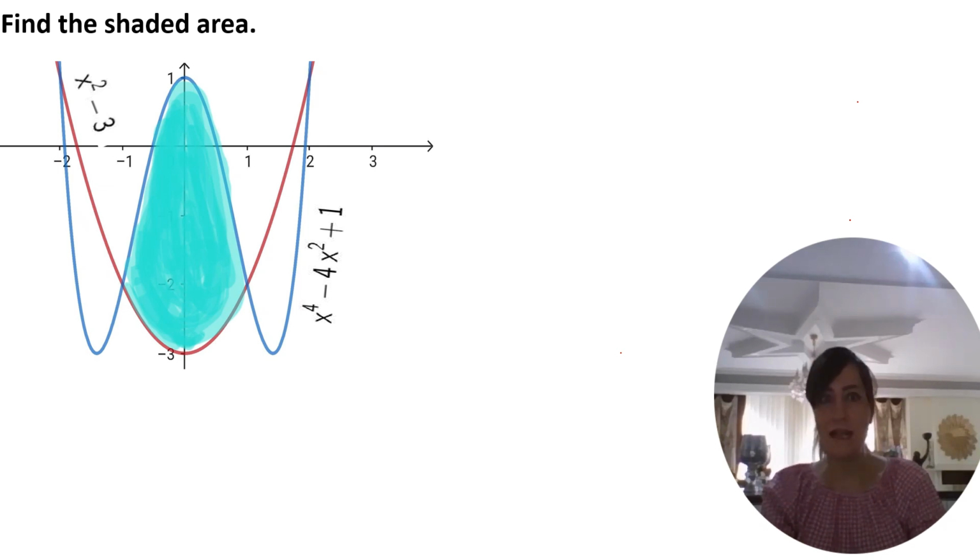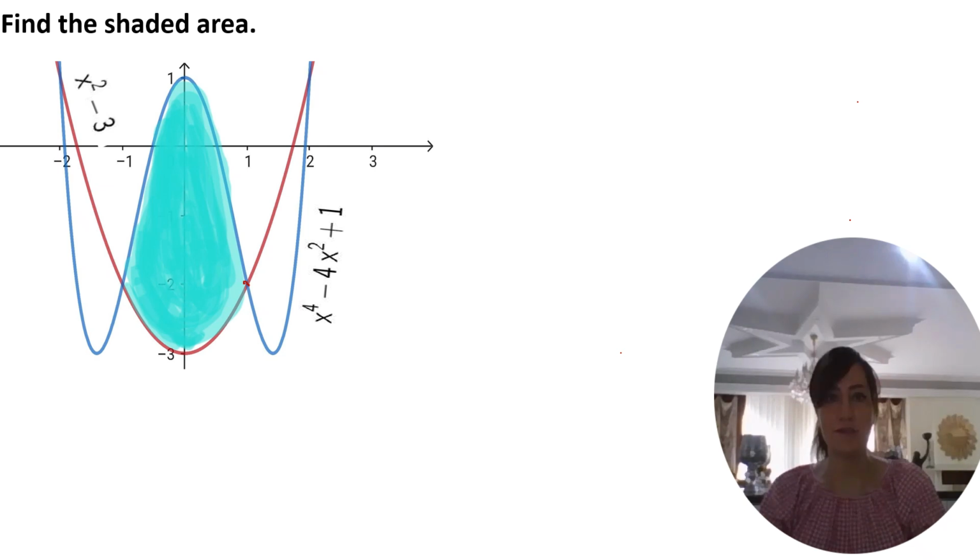We are going to find the area of this region, and I have only two graphs, with an expression for each. We don't have any certain formula for this region. So I recall the integral. The integral always gives me the area between the graph and the x-axis. But here I have two graphs.